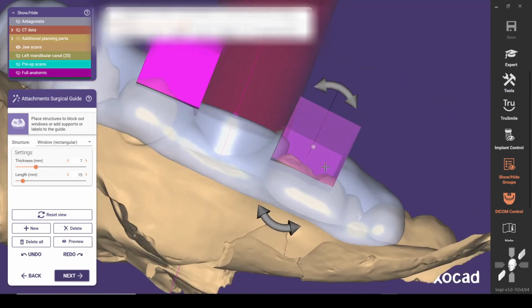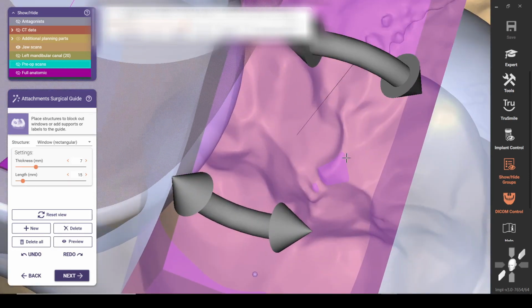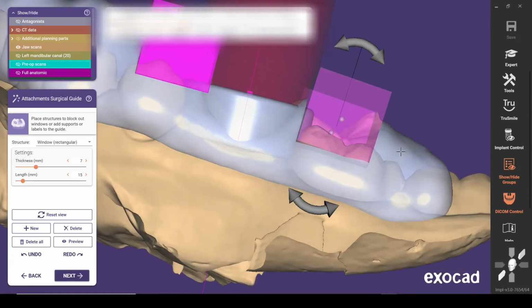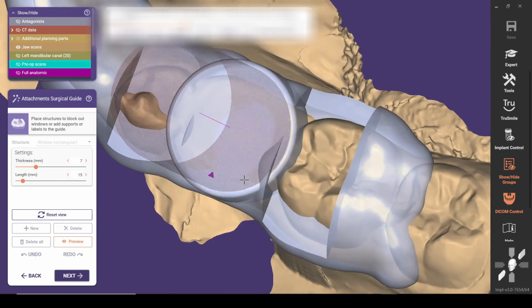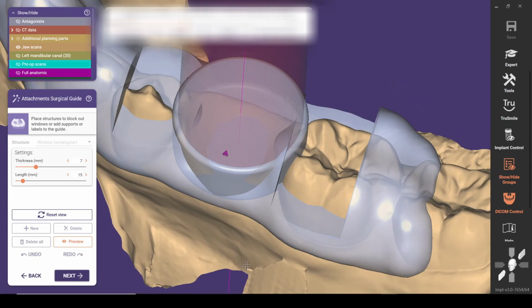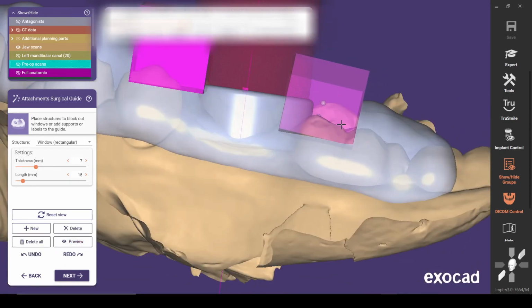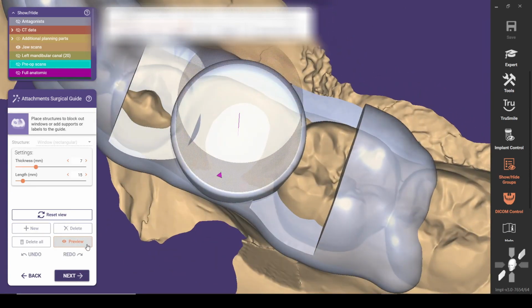Let me bring it up so you can see that more. See that resin sticking up? So I'm going to bring this down a bit, and now I don't have any. You can click preview to confirm. I also don't like how this is weakening the situation, so I'm going to bring this more like that. That looks good.